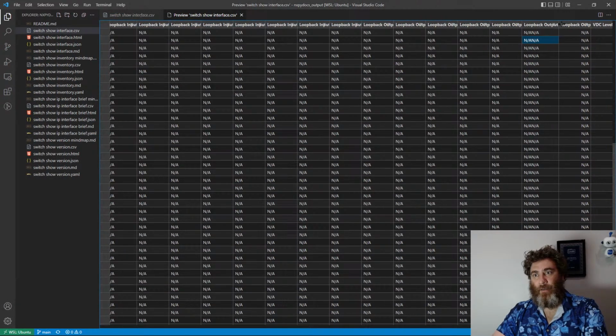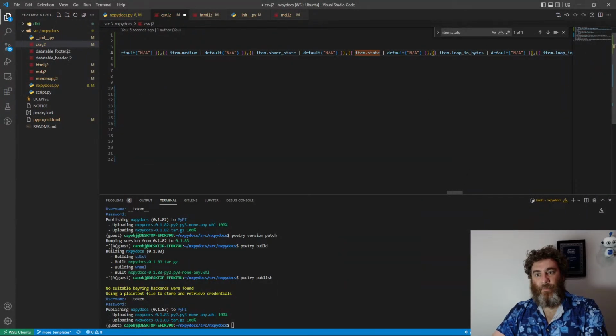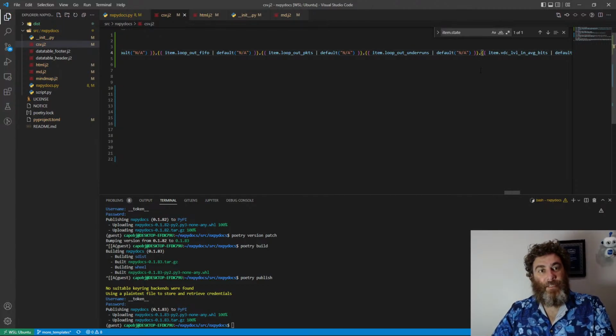Loop back output packets. So this is some find and replace output packets. Right here, comma.